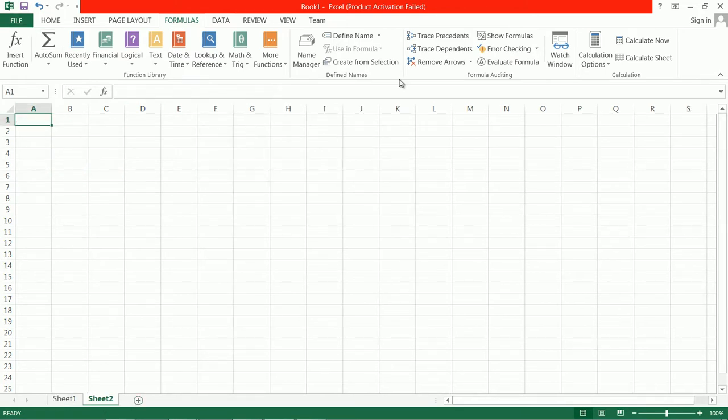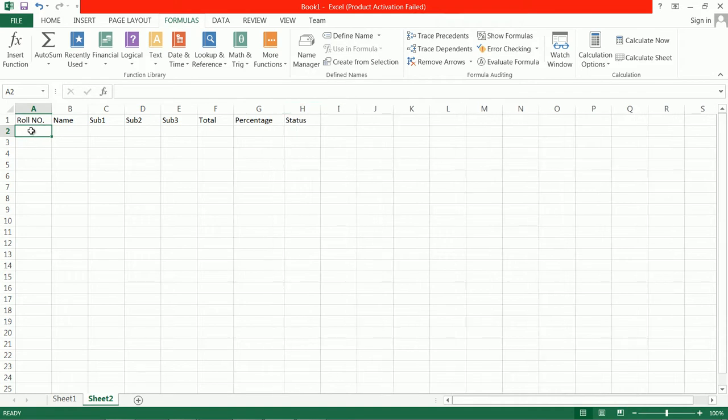Here we simply make a mark sheet: roll number, name, subject 1, subject 2, subject 3, total, percentage, and we want to check here the status, whether the student passes or fails.